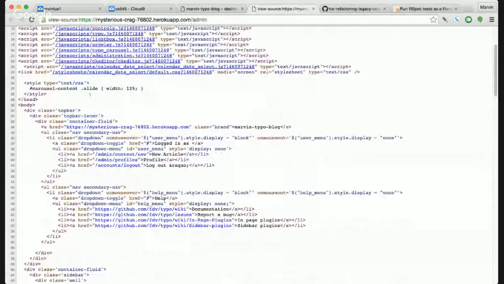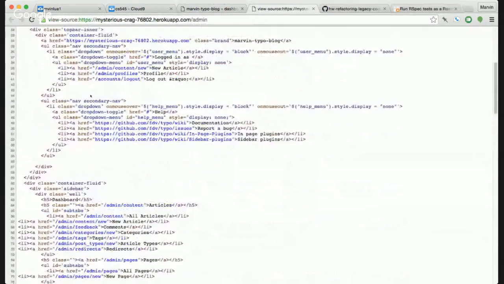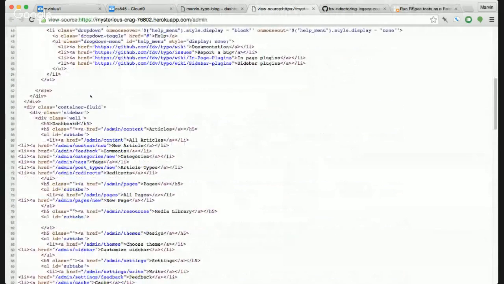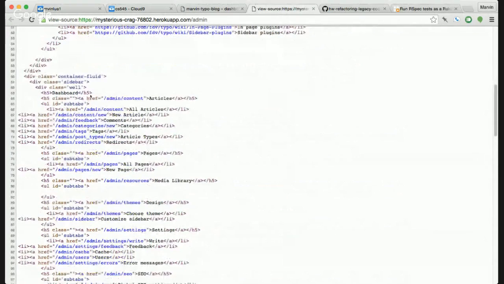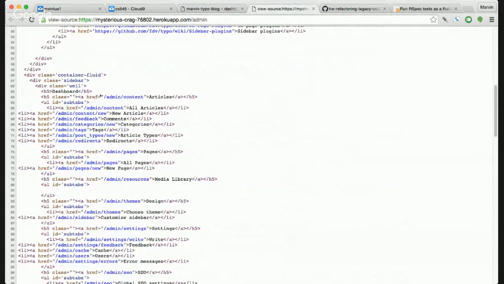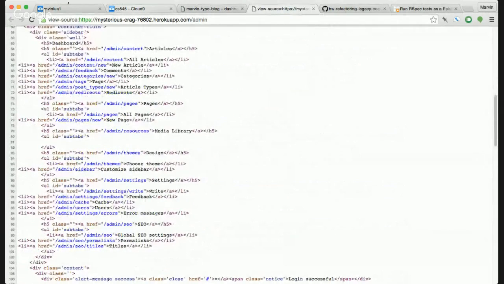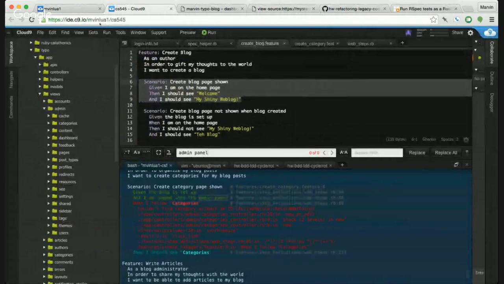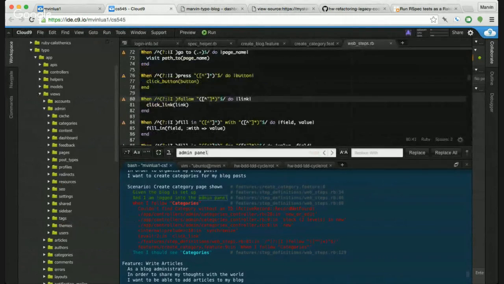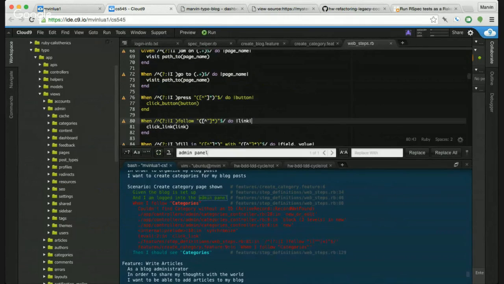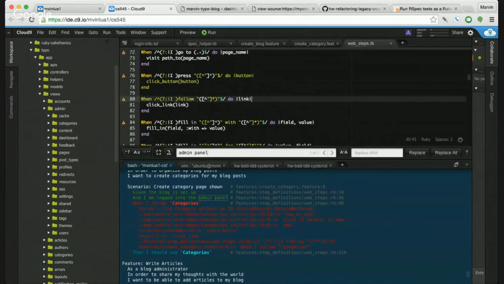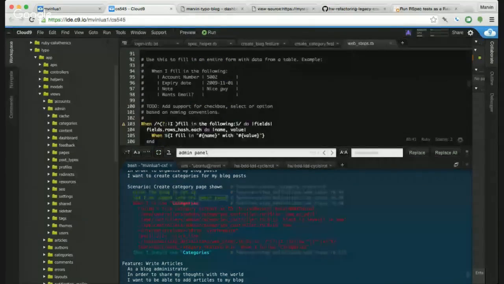Inspect that element. Admin. Yeah. Okay. It doesn't have a label at all. Doesn't have any kind of label. So how can we test it if it doesn't have an ID to follow is the question.